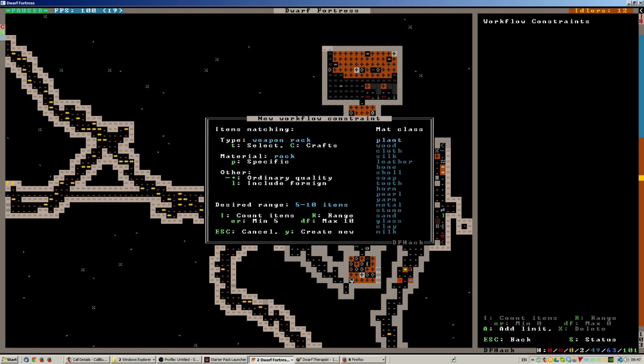Weapon rack rock. So again, it's finely crafted, superior, exceptional, masterful. How many of these do I need? I need 5, so I'll just do... Can I do 5 to 5? No. Didn't think so. 5 to 6, because I don't want to overdo it. I think that would be silly. And so, yeah.